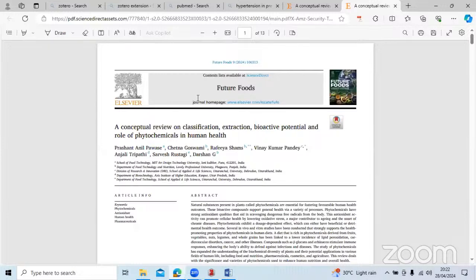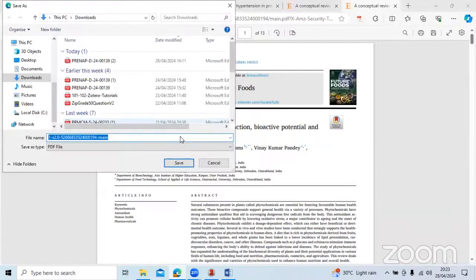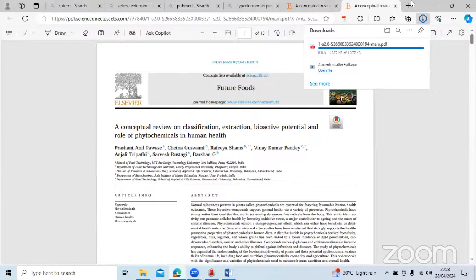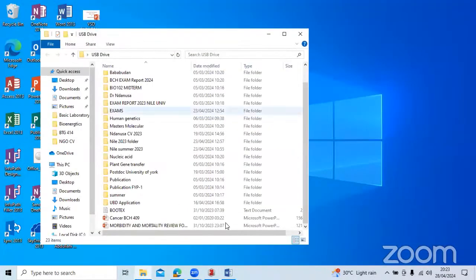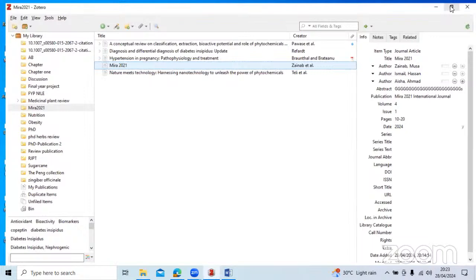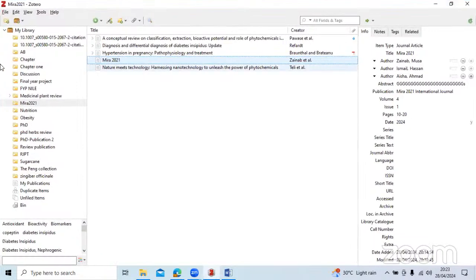I'm downloading it to my downloads. Sometimes you can open your Zotero and minimize it a bit.